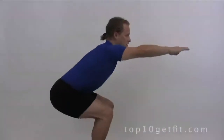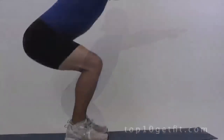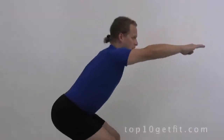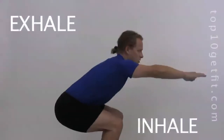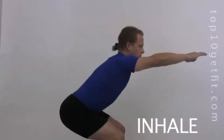Okay, let's take a look at the basic movement for this exercise. Take a look at a few reps so you can take in the basic motion of the squat. While you're watching, I'm going to talk about the breathing for this exercise. You want to exhale as you raise up and inhale on the way down. So you exhale on the way up and then breathe in on the way down.